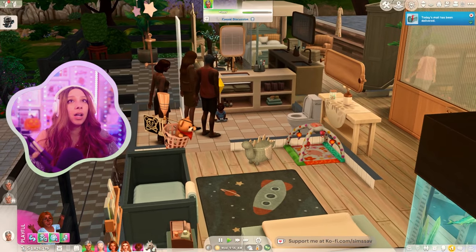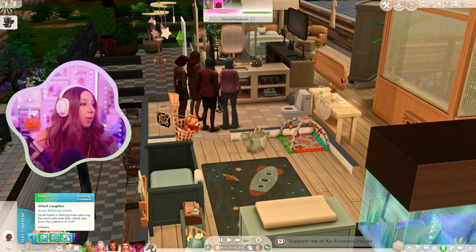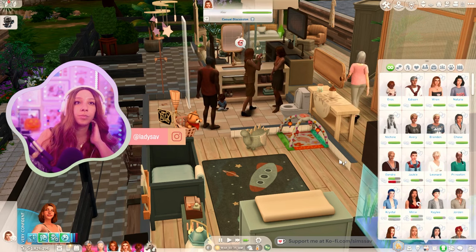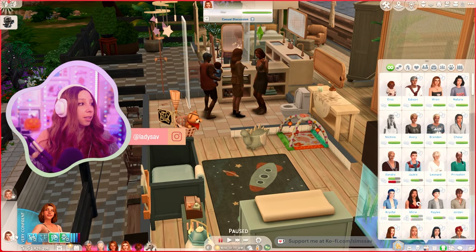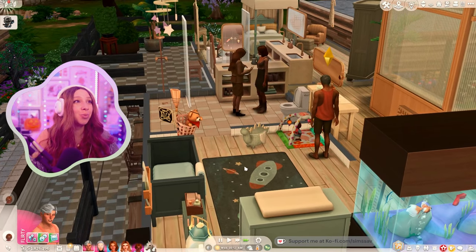Ooh, we got mail and Eros is feeling kind of sleepy. So why don't we put him to bed and then maybe we can get infant laughter from watching the infant. How cute. Maybe we can go hang out with someone. I'm curious about Katie. And a couple of you guys were telling me that I should change Sarah's preferences in CAS so that she is attracted to Millie. I really did like Millie. She seemed really, really sweet.